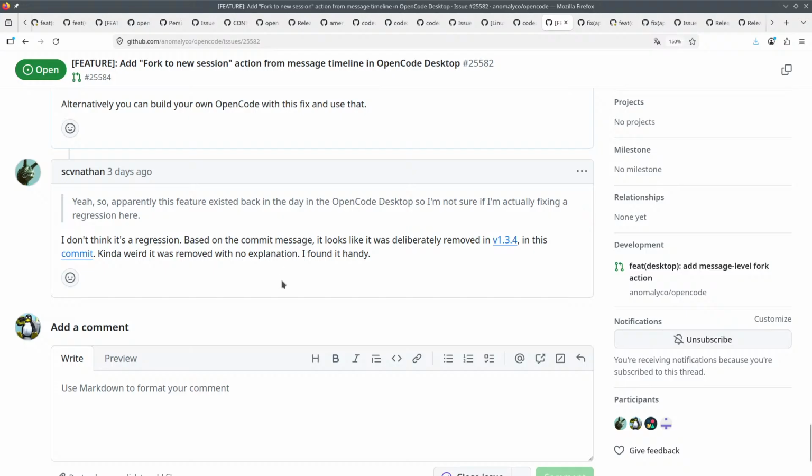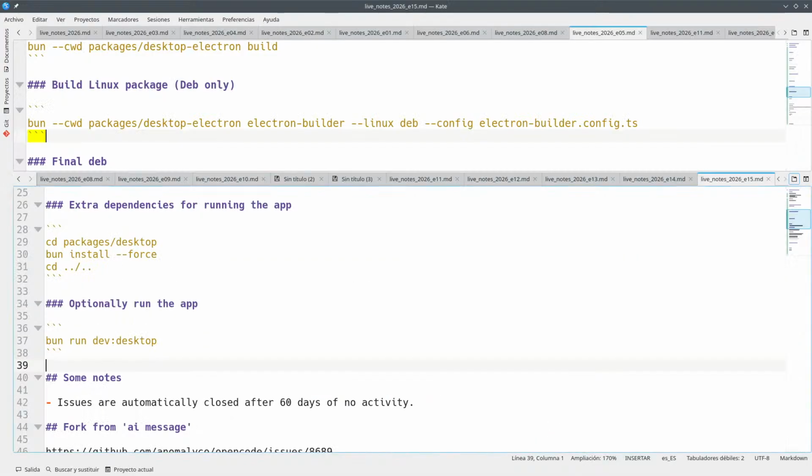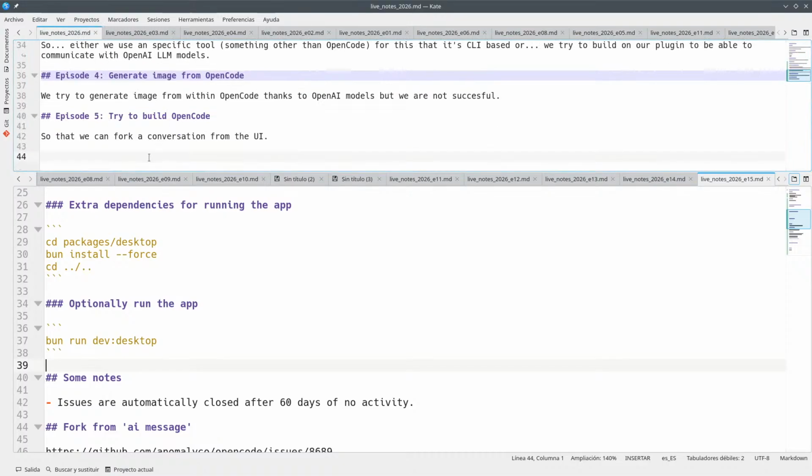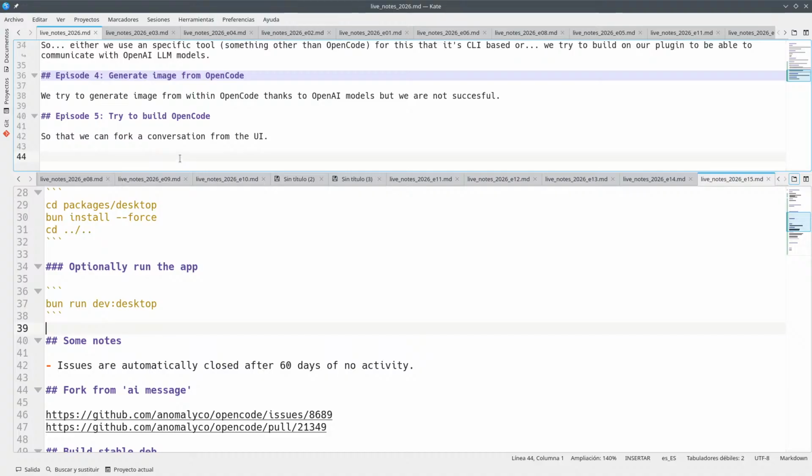So I'm not sure if I should highlight this, but what I want to write down here, maybe the main notes, which are like this. Episode 16 to do: re-explore commit.